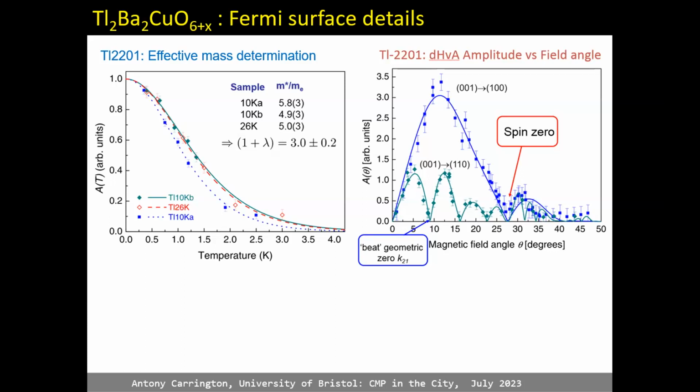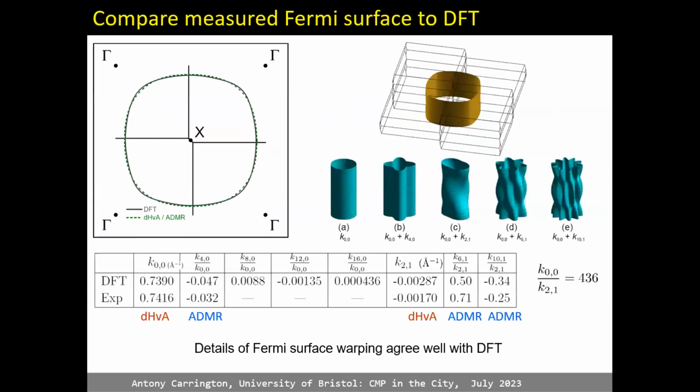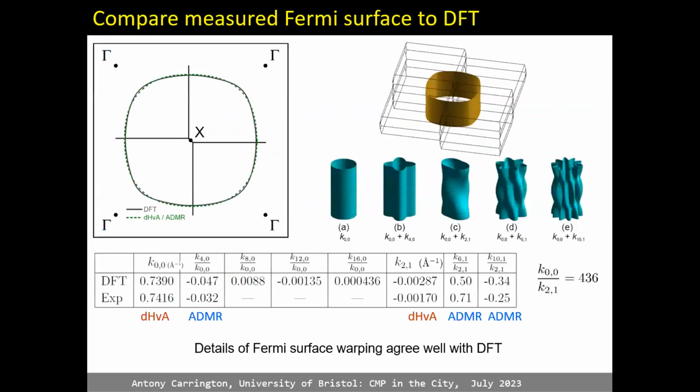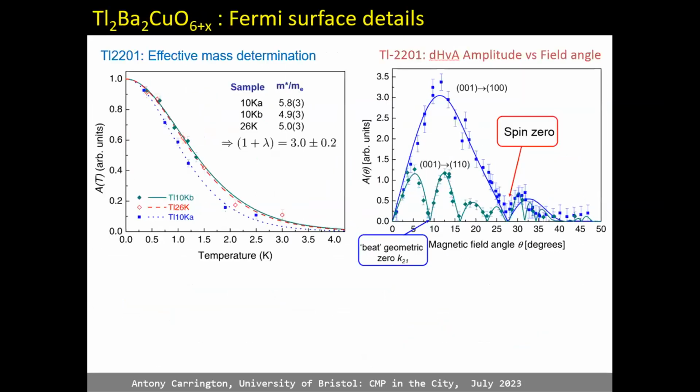Then you get these what we call geometric beats, which come from this term here. It's where you get destructive interference between different parts of the extreme orbits, and that gives you a 0. But I'm stalling because I can't remember the answer to your question. If you've only got one spin 0, it's a bit ambiguous because you really need more than one to nail it down, because it's indeterminate by factors of pi. Right.